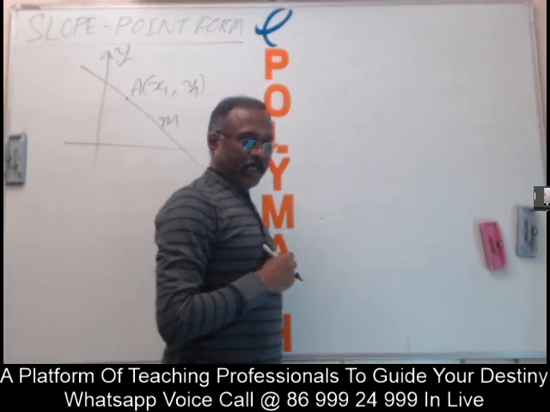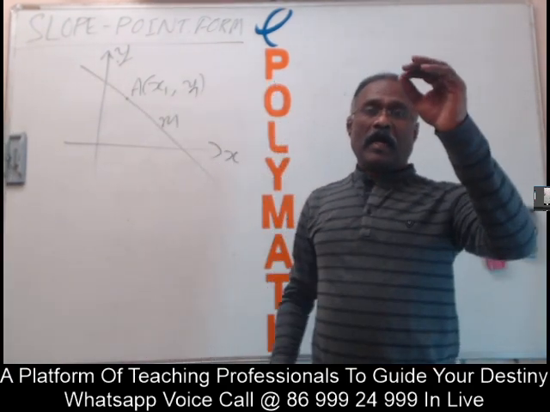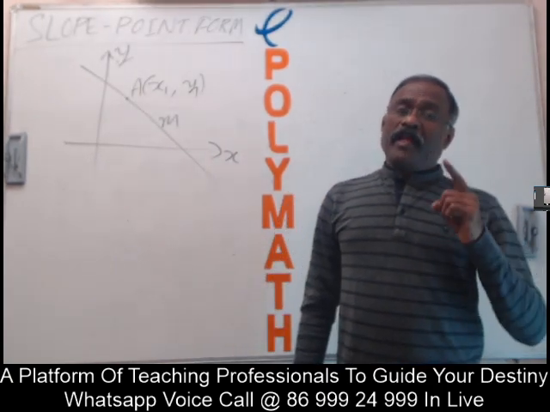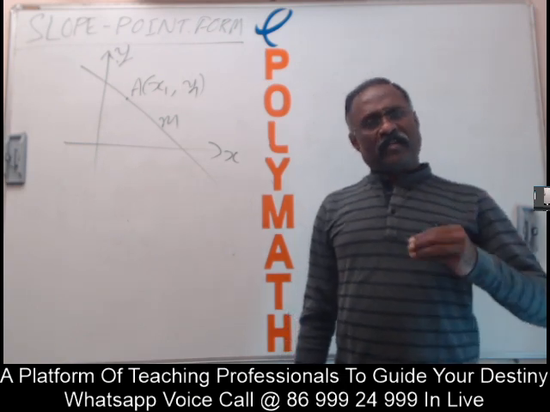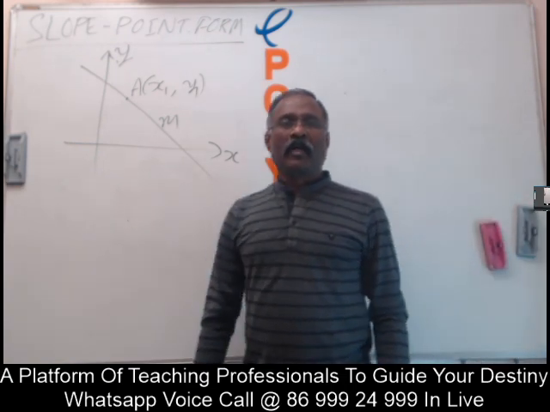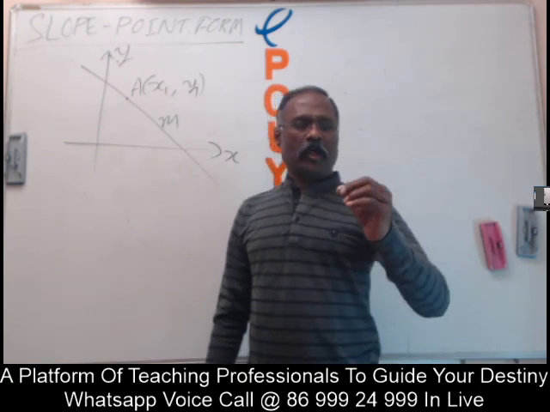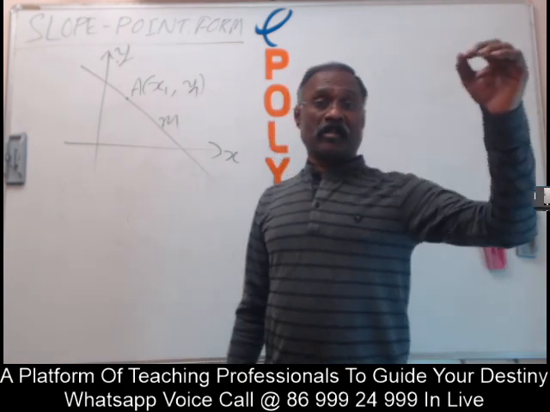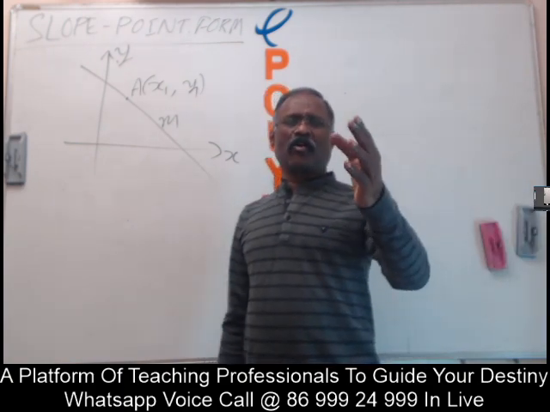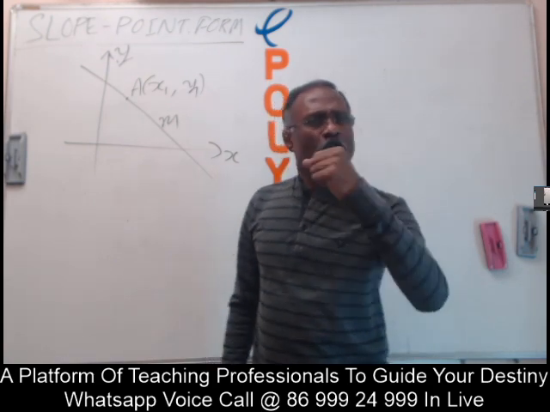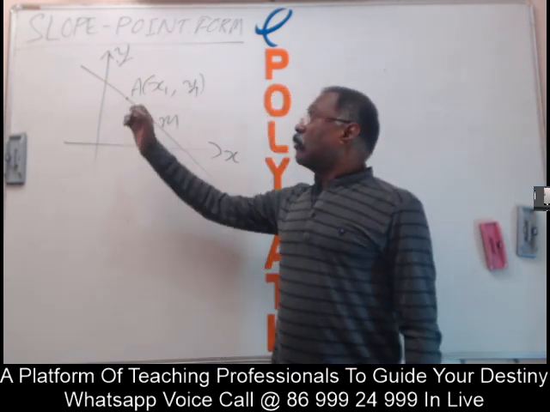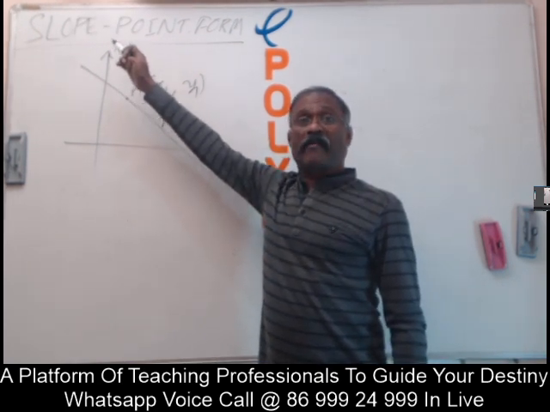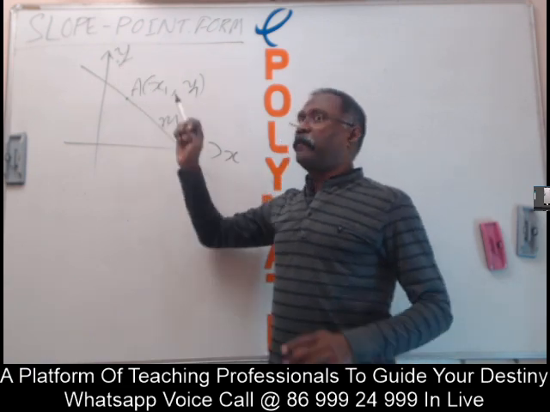See, generally, I explained to you while I was discussing the topic locus, anywhere throughout two-dimensional geometry or three-dimensional geometry, the question should be given like this. Find the equation to the locus of a straight line. Generally, that word locus is common everywhere in the questions, but it is removed. Here also, don't forget that we are finding the equation to the locus of a straight line for which slope and point are given.